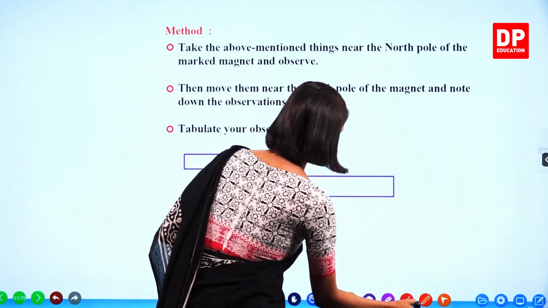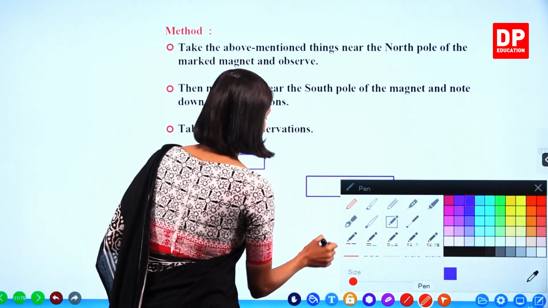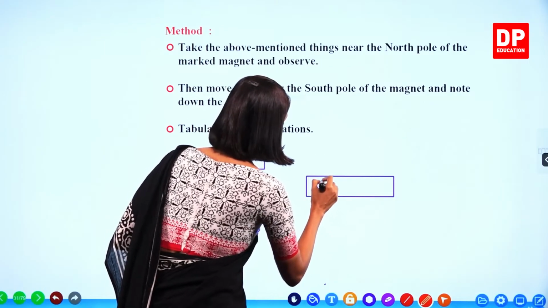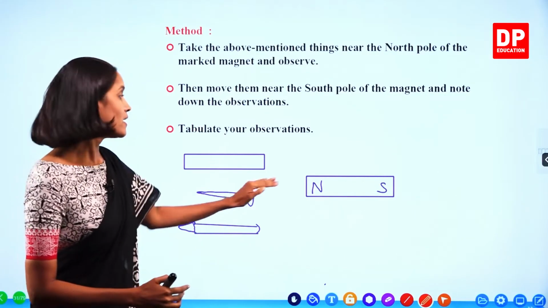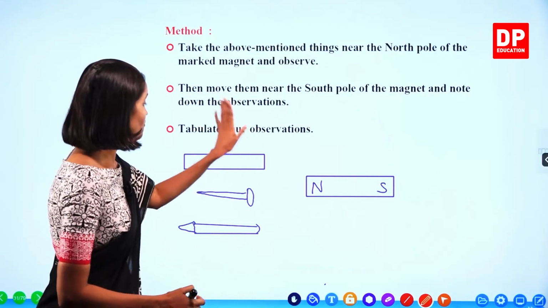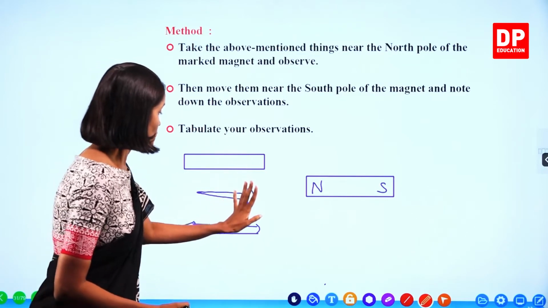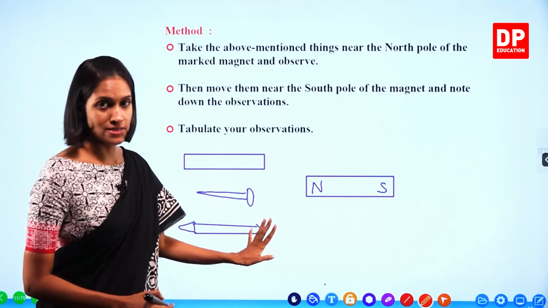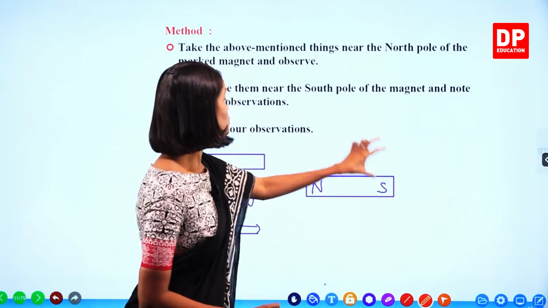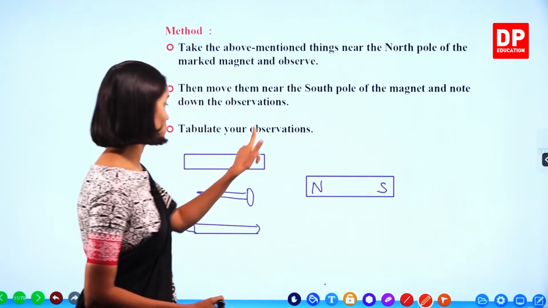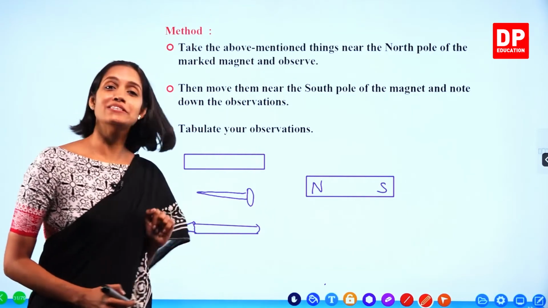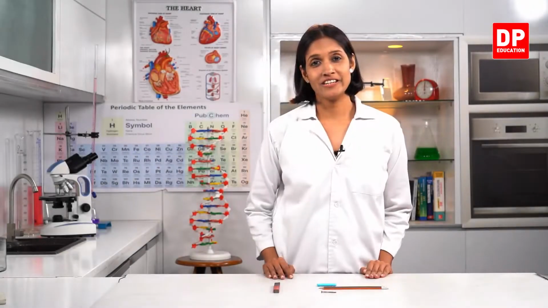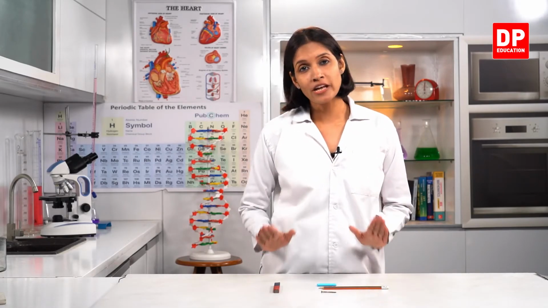Right, like this. You have to first bring the north pole of the marked bar magnet towards each of these objects, right? Towards one pole of the unmarked bar magnet, towards the iron nail and towards the pencil. Then you have to bring the south pole of the marked bar magnet towards the same objects. Okay, children? We will do this activity now.